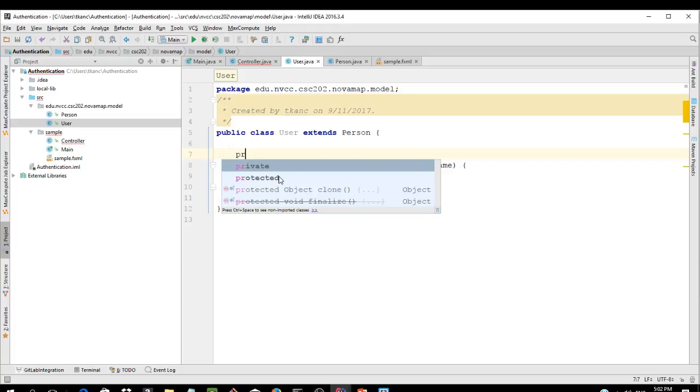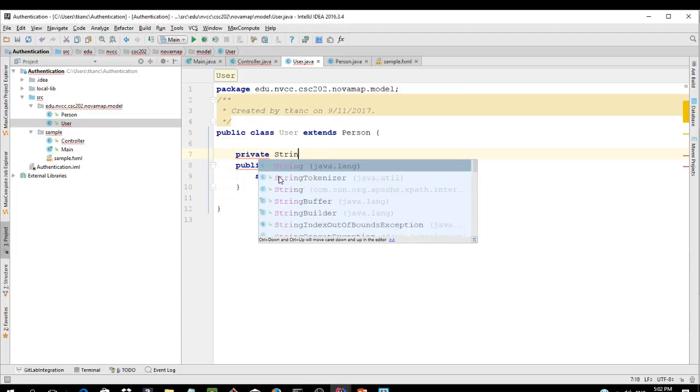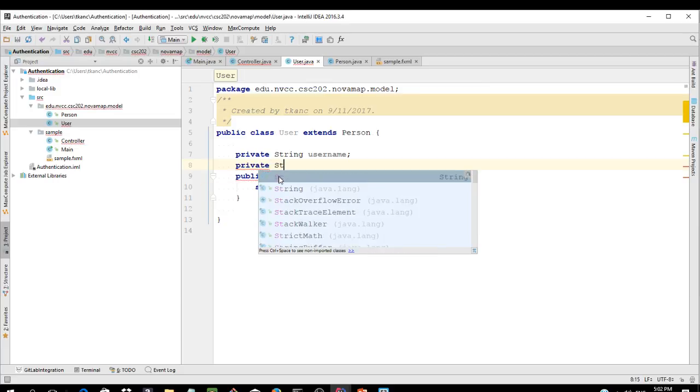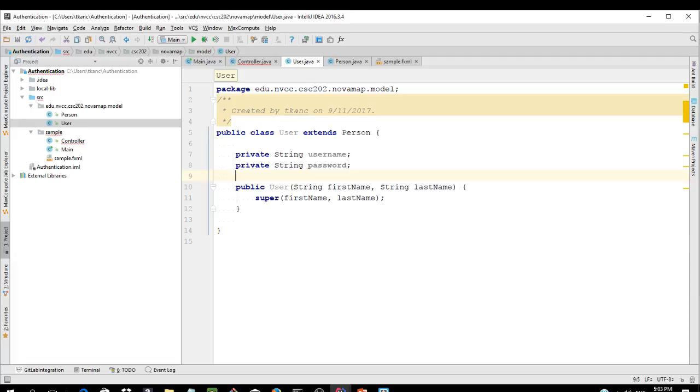So we create the username as a string. I think nowadays they just use email as the username. That's another option too.